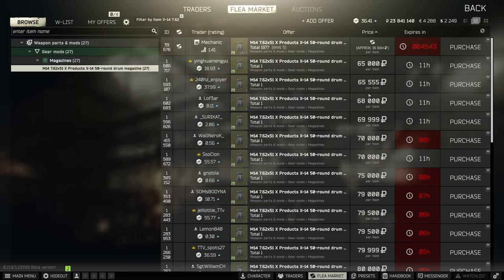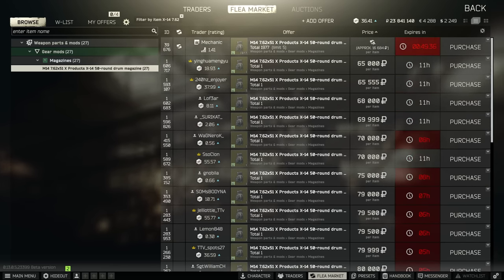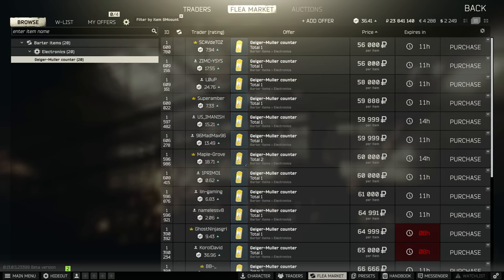This one can actually be bartered for one of the Geiger counters with Mechanic, but they kind of float in price along the flea because it can't be bought honestly directly, and so this one pretty much just goes with the market. Sometimes they're cheap, sometimes they're expensive, and this is often sometimes why the Geiger counters are so pricey when you want to sell them, because of this particular barter.